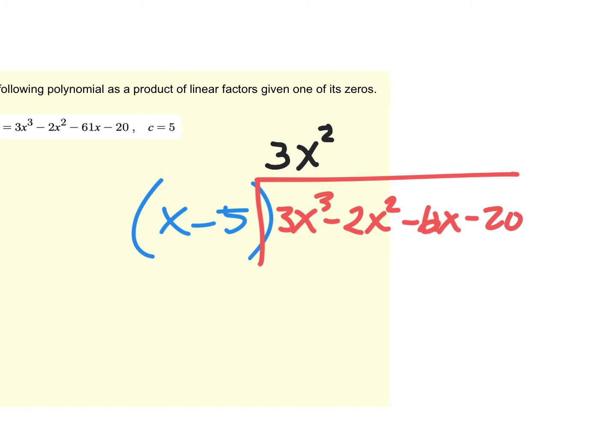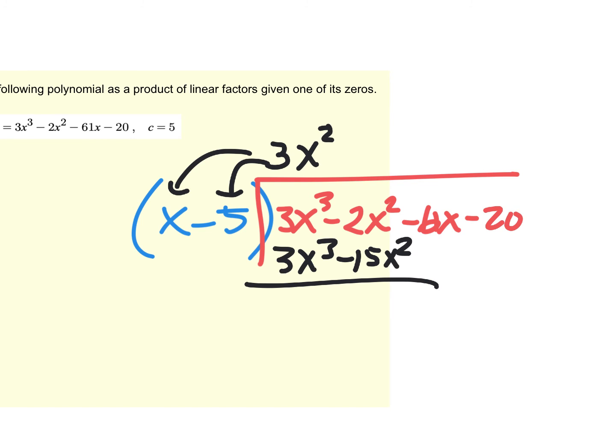All right. So I put 3x squared up there because if I times it by x, then it's 3x to the third. I know I'm on the right track because it's matching up. Then I go this times this. Negative 15x squared. Draw the line. Opposite, opposite. These two cancel. Positive 13x squared. Bring this down. Minus 6x. Then think, you're starting to get the hang of this?